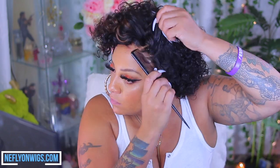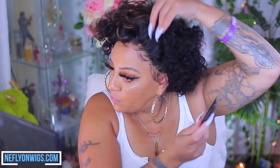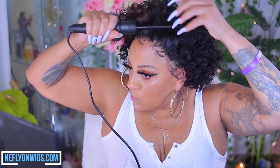And because it's a 13x4, you can part it and style it on whichever side you want. I decided right here, let me try it flipped back and see how it looks. So if you don't want to part, you don't have to. I just brushed it back with my curling wand and voila, there you have it, hunties.